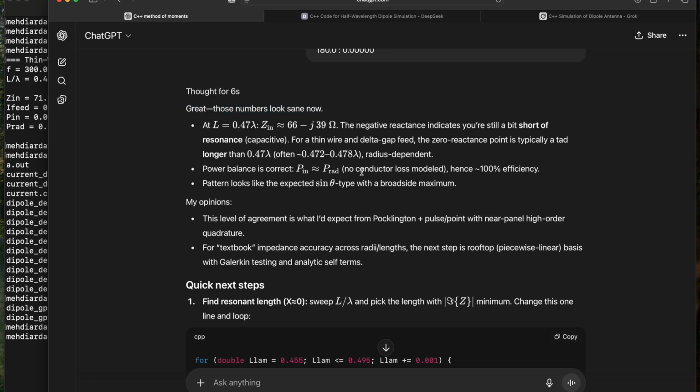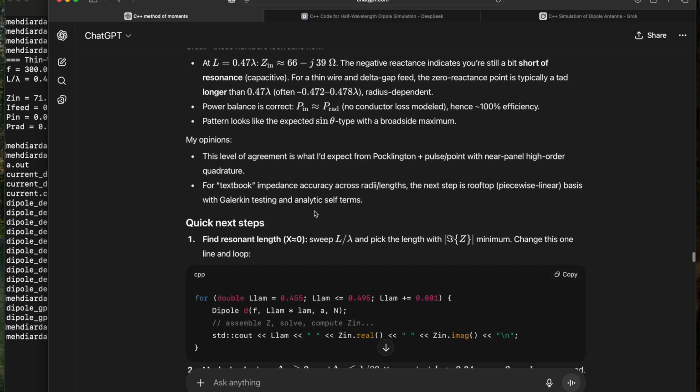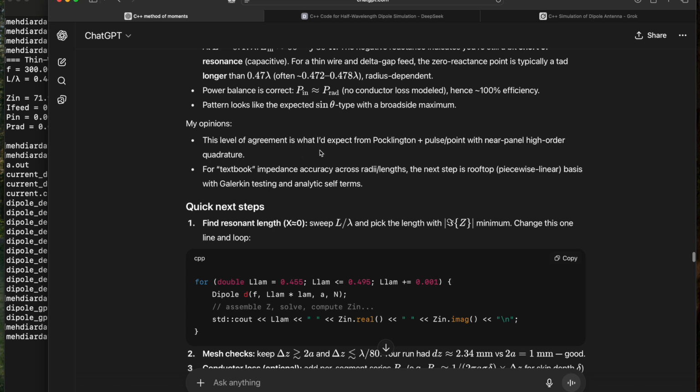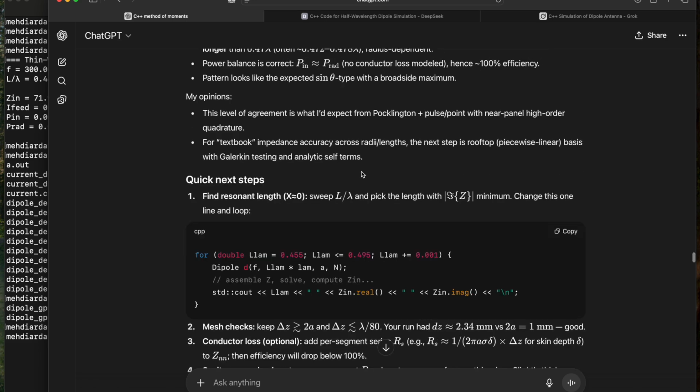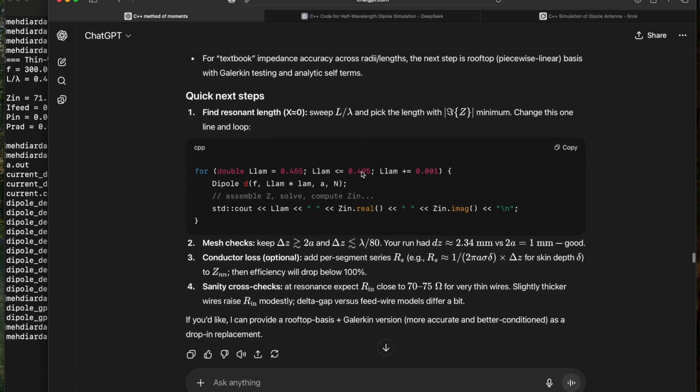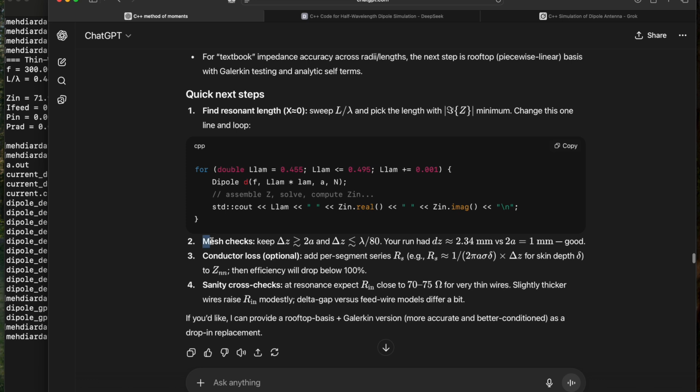All right, so it's understanding that this is a bit short of resonance. Okay, so let's see how it's trying to fix that. This level of agreement is what I'd expect from Pocklington plus pulse point near panel high order quadrature. Okay, here, mesh checks.